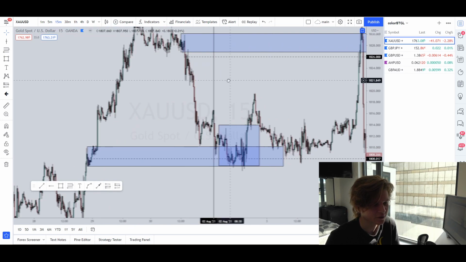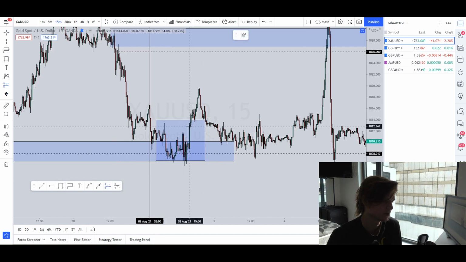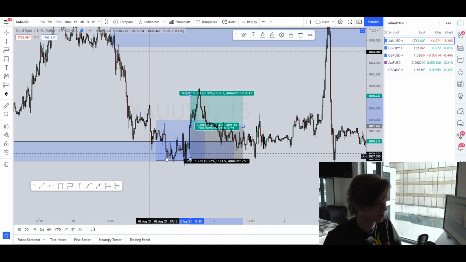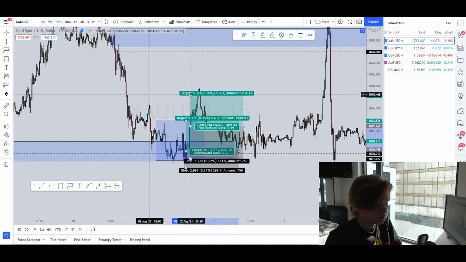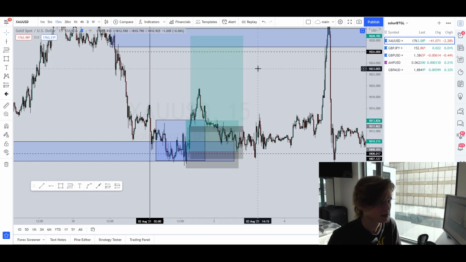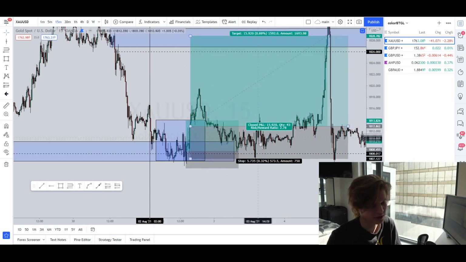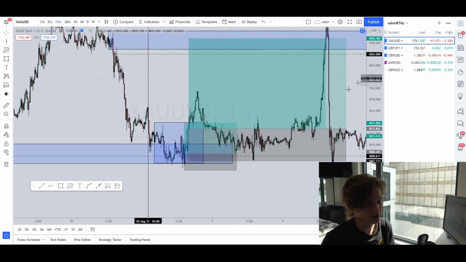I mean, there's absolutely nothing wrong with, say, waiting for a stronger shift, like this. So here we had this candle that closed above these highs, right? So now you're even more confident in this shift, and there's nothing wrong with taking your entry here, having a much wider stop loss than, for example, if you had entered down there like I did. But you can still get a clean 1 to 3. In this case, it's a pretty bad example because price actually ended up coming down here, as we can see. But there are many good examples as well when you're trading these strong zones where price just drops immediately. So a trade like this wouldn't be too bad.